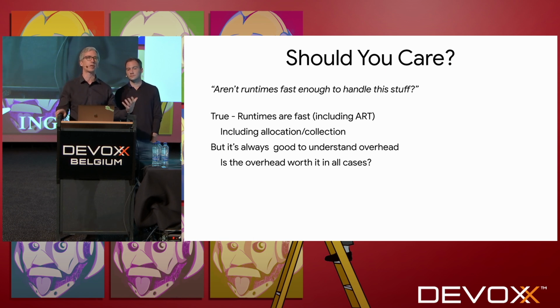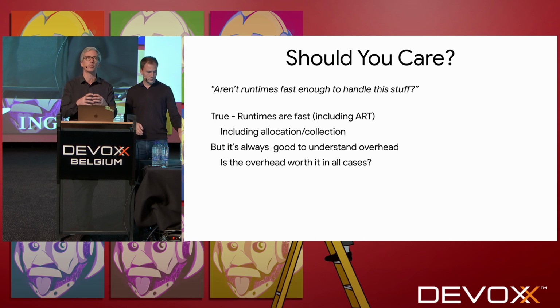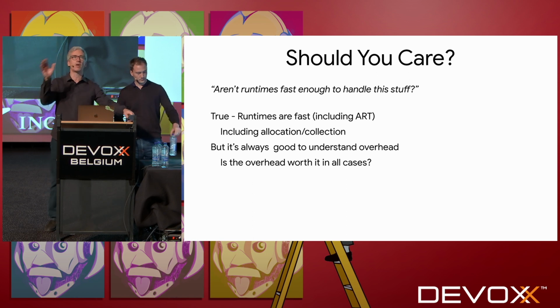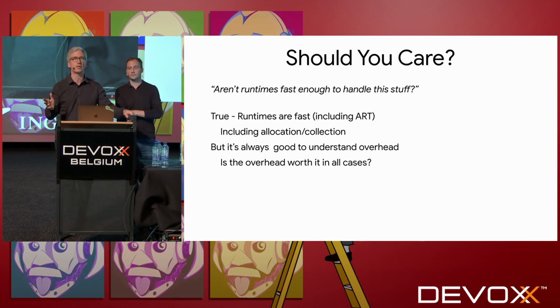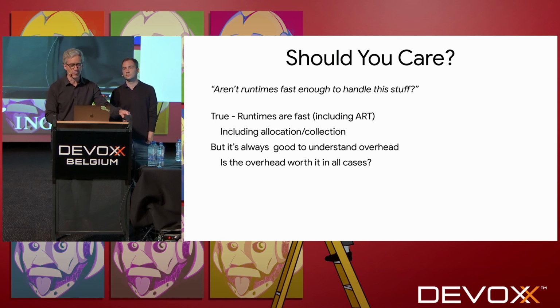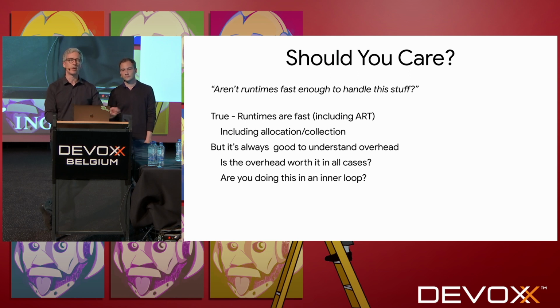So Romain mentioned a couple of cases like high performance graphics, or in Android, the code that we write in the framework, which we think of as the inner loop of applications. We absolutely avoid allocations there, not because they're expensive, but because if this is the inner loop, we don't want to be running this code on behalf of all of the applications sitting on top of us all the time, and then causing the GC to actually do work. Even if it's cheap, it is not free. So are you running it in an inner loop? Then you can make the decision about whether it actually makes sense in your case.